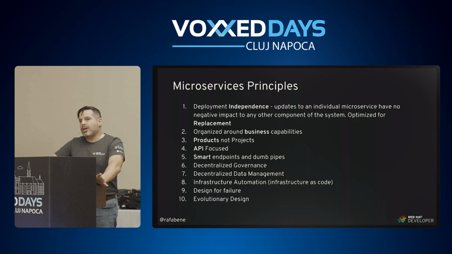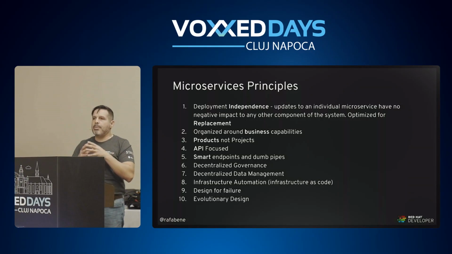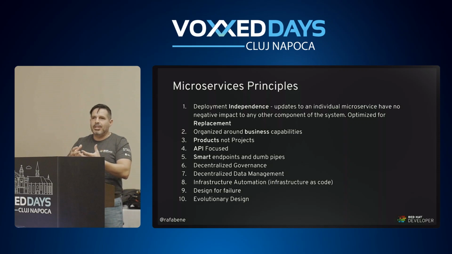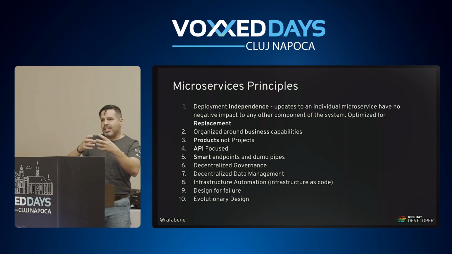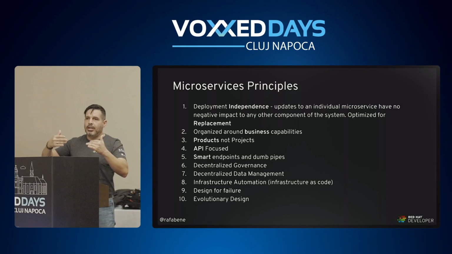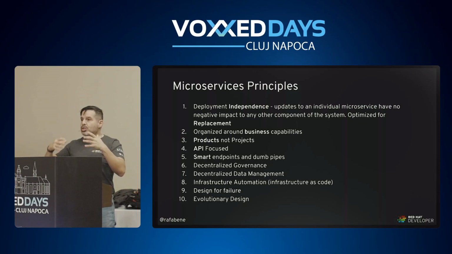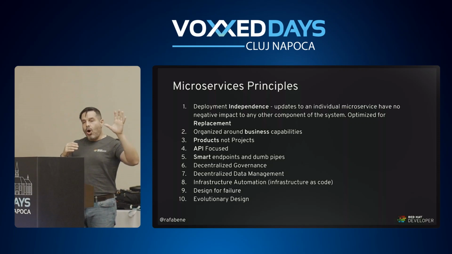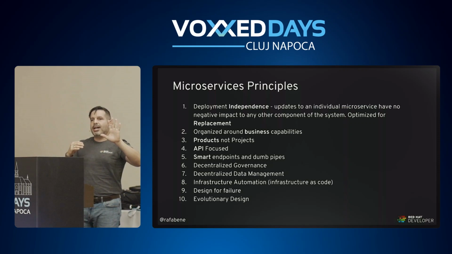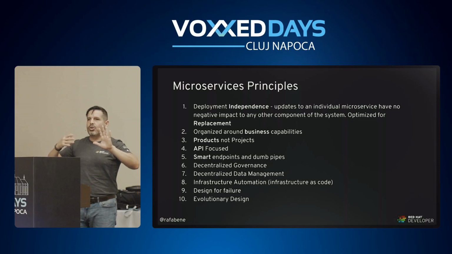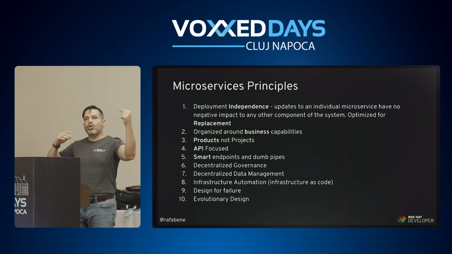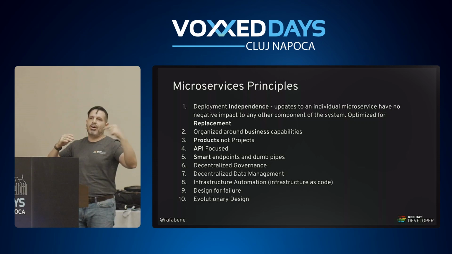And there are some principles of microservices. Microservices are built to be replaceable. That's the beauty of microservices. So to achieve more than one deployment a day, we need to build our microservices thinking that they can be replaced anywhere, at any time, any moment. And to achieve that, we need to focus on the API. We also need to think about evolutionary design. So if we replace service B, service A can continue accessing the new version of service B.